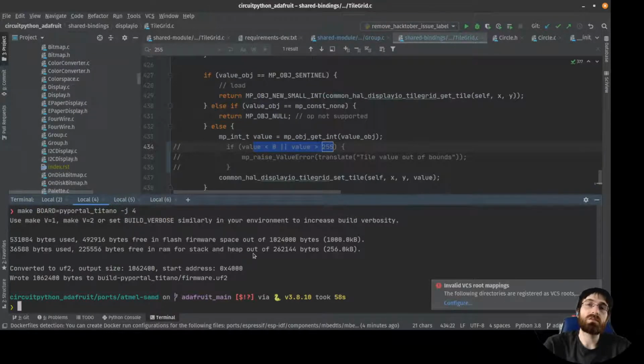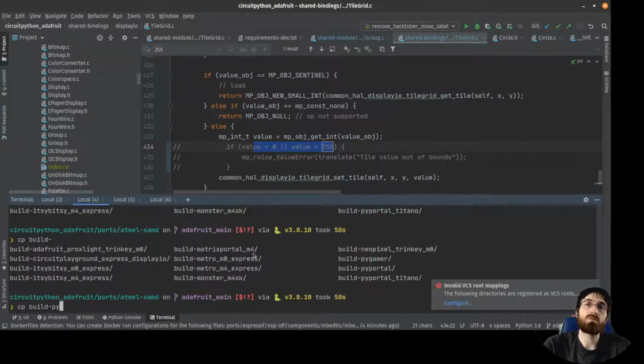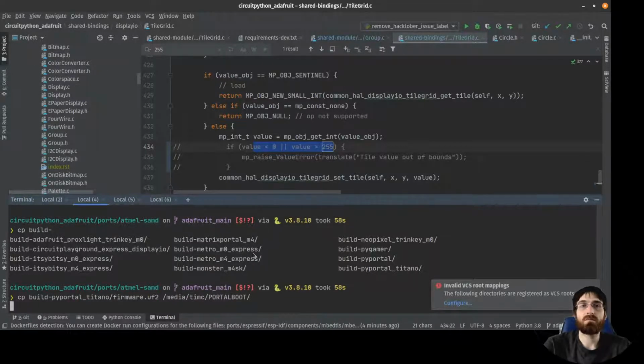Let's see. Even if this works, this is probably not the solution that we'll go with. Curious though. Oh, I didn't do the unmount thing. Those are good things, yeah, for sure.